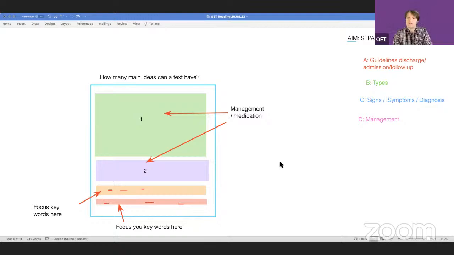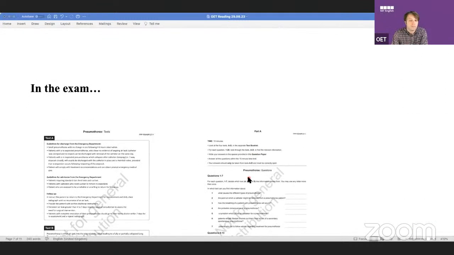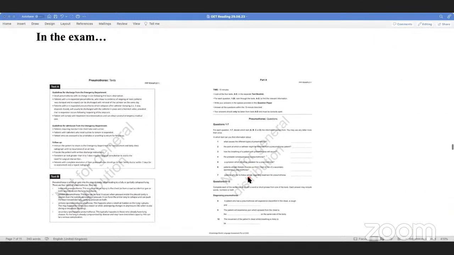Guys, you don't need to find the main idea in the whole text. Just get the 2 most important ones, the 2 main ones. Just get 2 or 3 main ideas. Everything else should be keywords. So what are keywords? We did not talk about keywords yet. It's like numbers, capital letters. Let's talk about it now, okay?